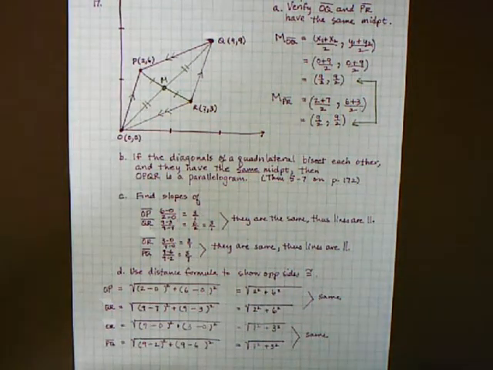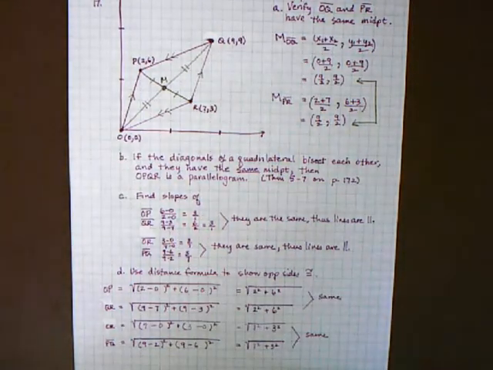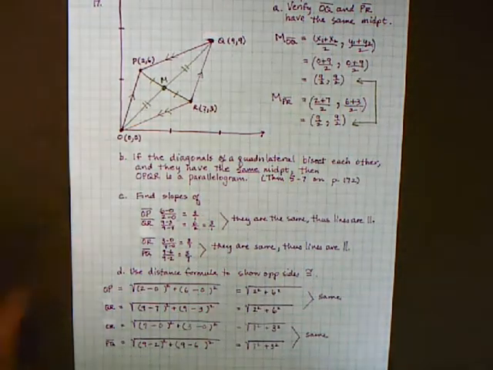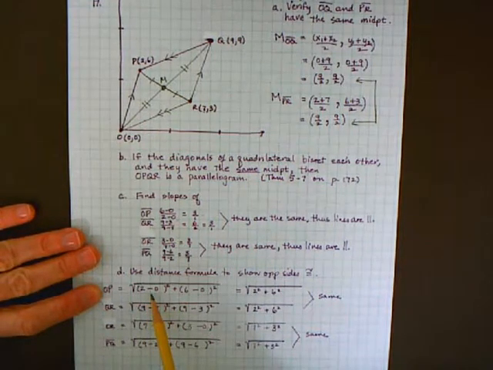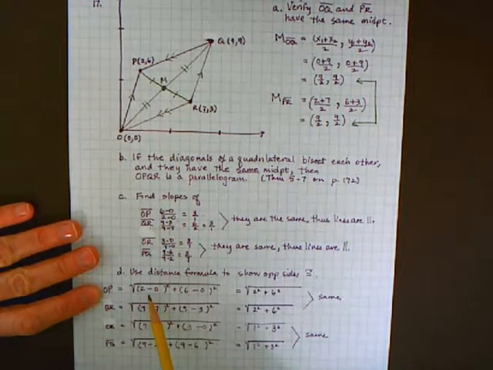Another thing we know about parallelograms is that the opposite sides are congruent. Now part D of this problem wants us to do 4 distance formulas, which is a lot. This is a long problem, admittedly, and maybe I'll put this one on the homework quiz, so be expecting that. But let's do the distance formula and see that all of the side lengths are congruent.